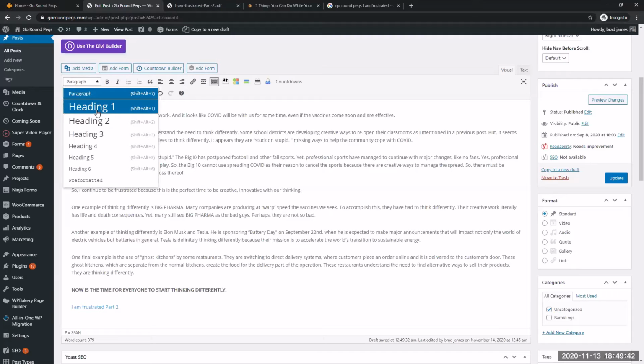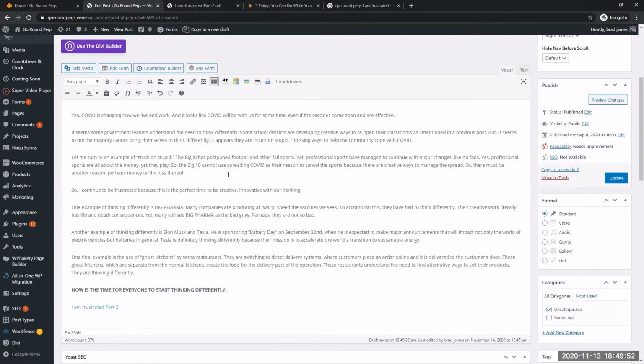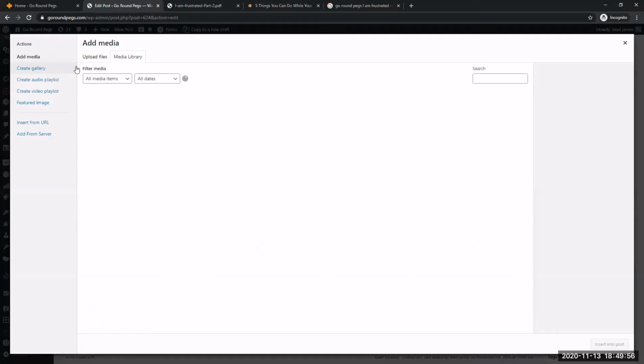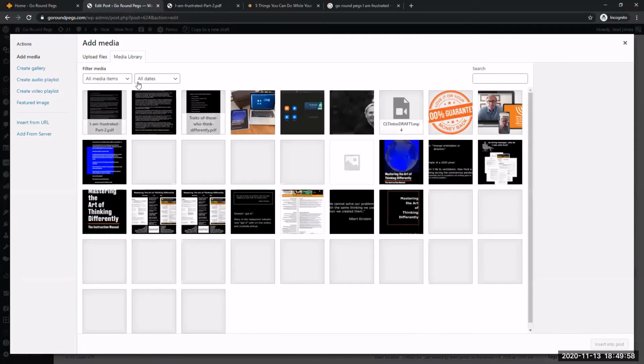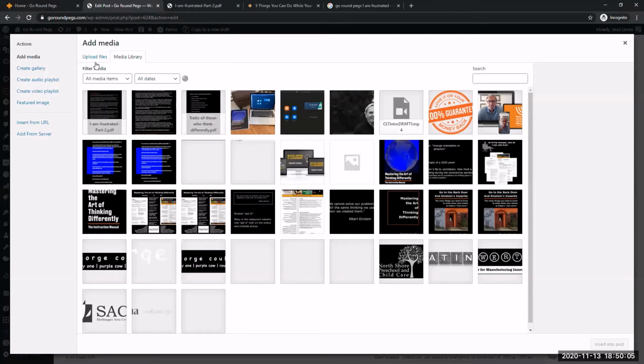So for example, if you wanted headings, heading 1, heading 2, heading 3, heading 4, heading 5, or preformatted, it all works, okay? Now, the other thing is if I were to add an image, right? Let's just say I want to add an image in here. You can go to add media, and you can do it a couple different ways. So let's say I don't have exactly what I need, and I want to upload a file.